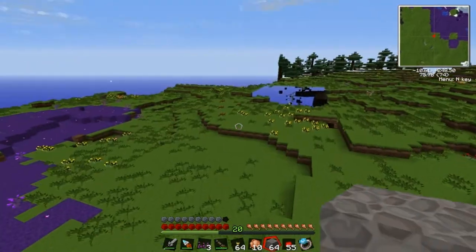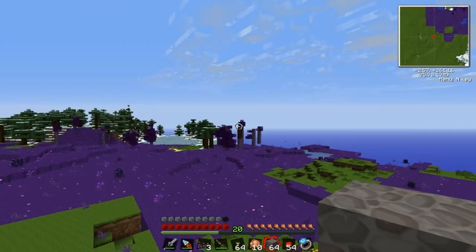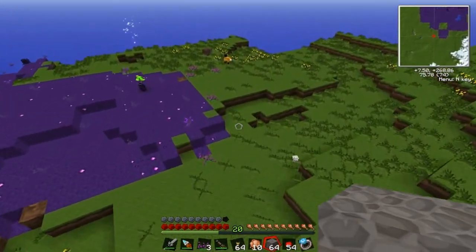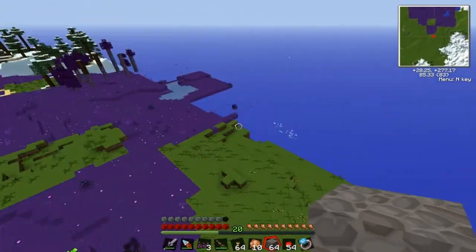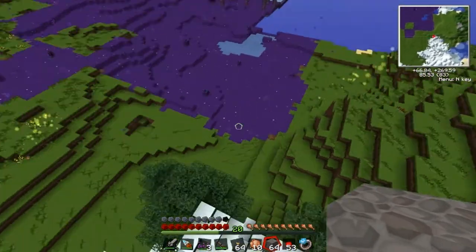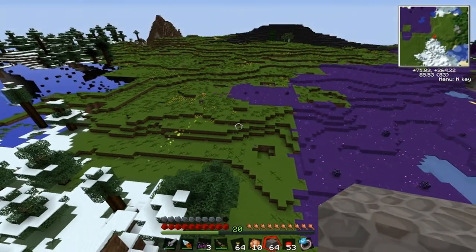But, so here's the way I see it. I don't care if it spreads in that direction. I don't want it to go this direction. So here's what I'm gonna do. We're gonna go over here. I don't know why the game's loading so slowly. Come on. Okay, so that's where it's at. We're going to build a wall.